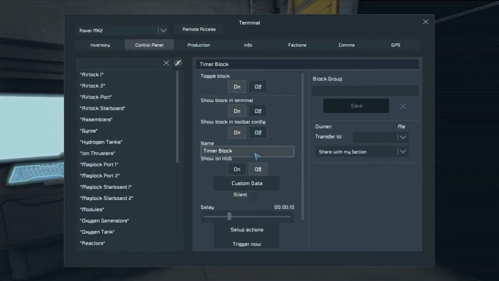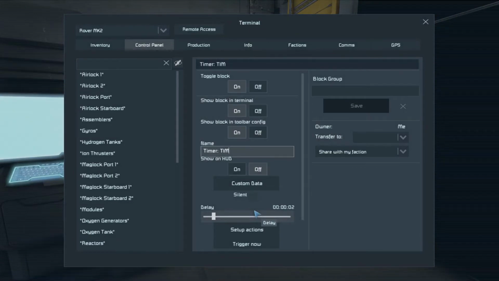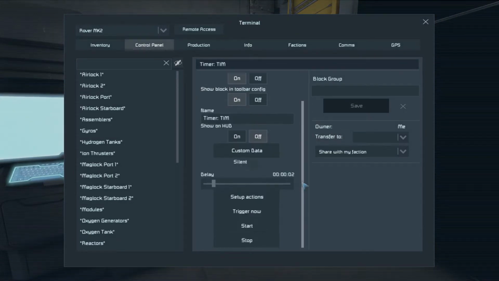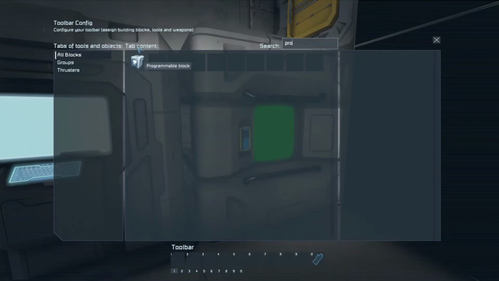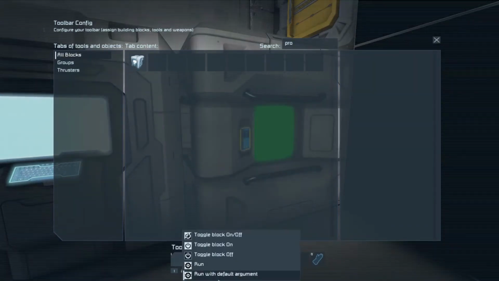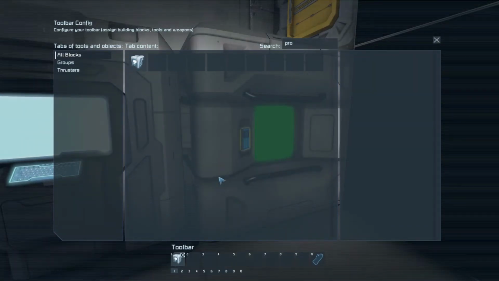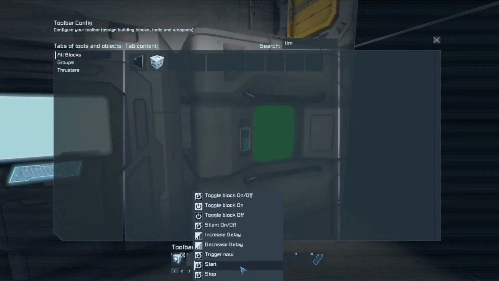Okay, and then we want this timer block. We're going to name it timer Tim. There. What we're going to do is have a delay of 2 seconds so that we don't have ridiculous amounts of lag on the server over time that this pings. And then we want to set up actions, go to the programmable block, which I'm also going to rename, by the way, and then run. No, we want run with default argument. Good. And then we want to get the timer again and say start.